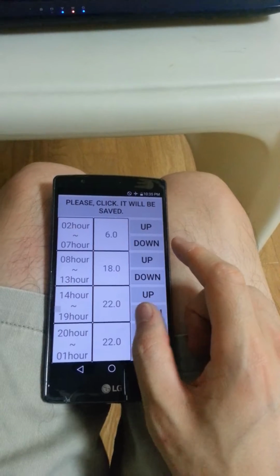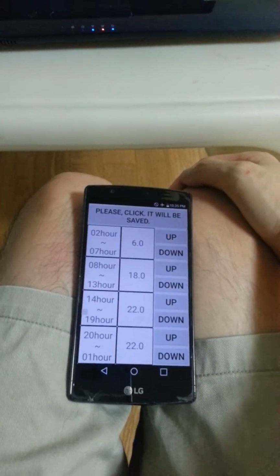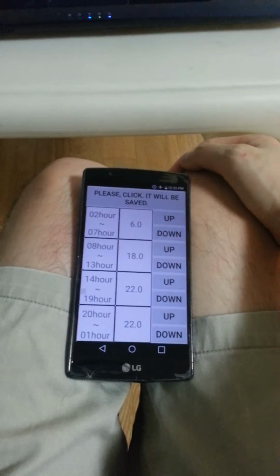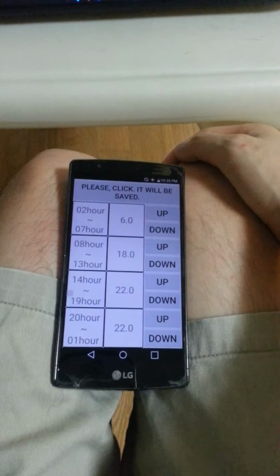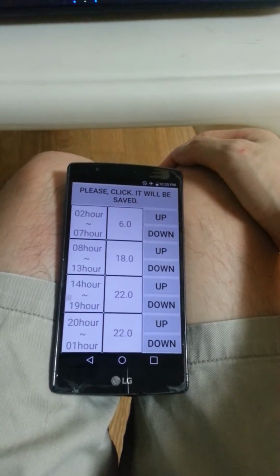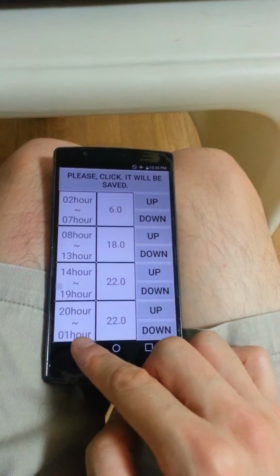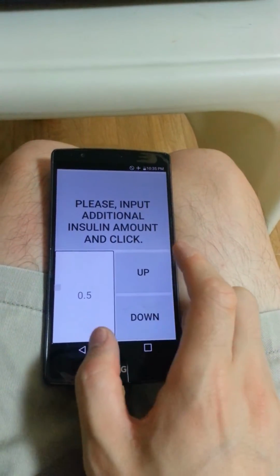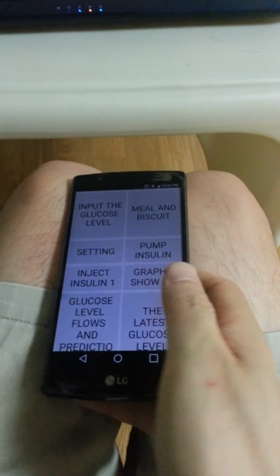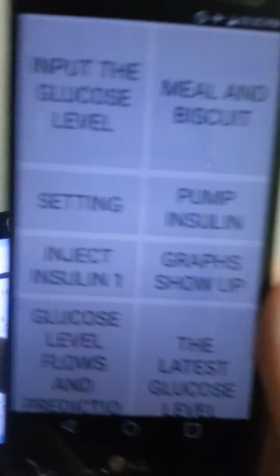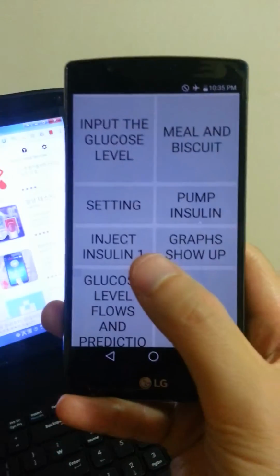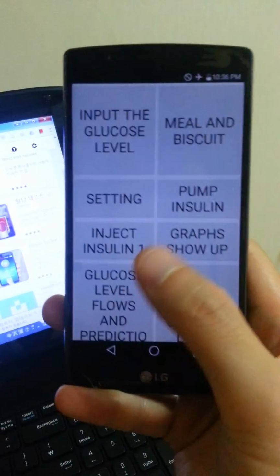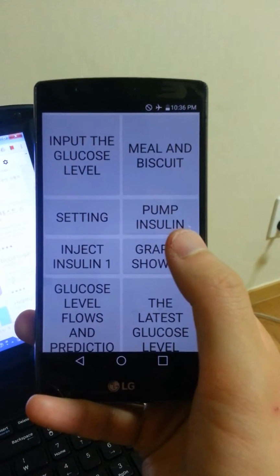This is the insulin pump. Basically, insulin pumps require the basic insulin injection amount, so you have to register the amount of insulins. And currently there is one insulin injection button, but you can add more insulin injection buttons.